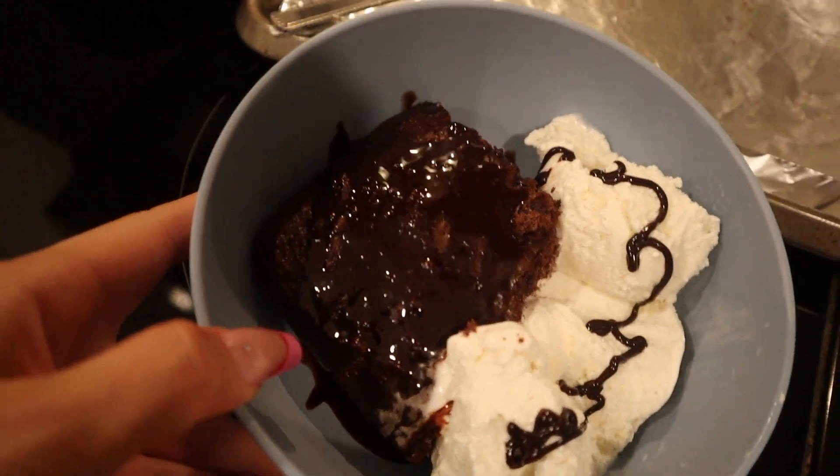I'm feeling chocolate cake so I just made some. I have to let it cool — I was gonna put frosting on it, but I remembered last time I put fudge sauce on it instead and it was so good. So I'm gonna let the chocolate cake cool down, put some of this on it, then vanilla ice cream, and then I'll show you guys what it looks like and do a taste test.